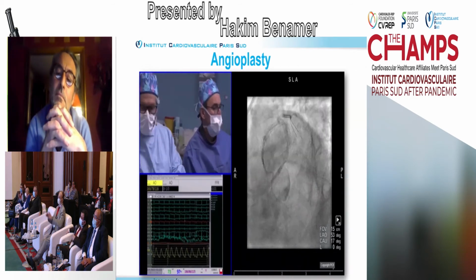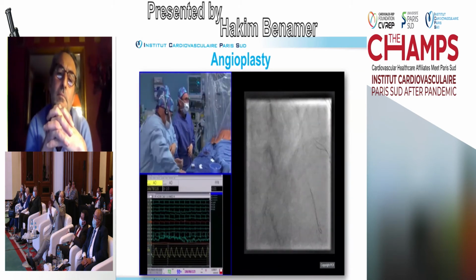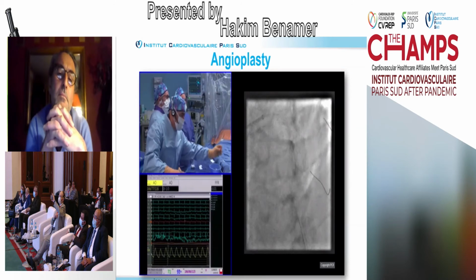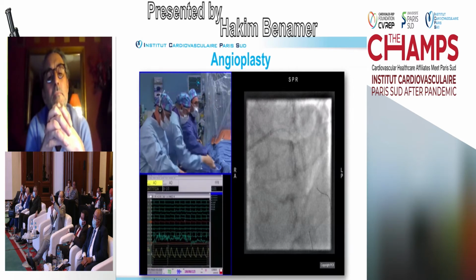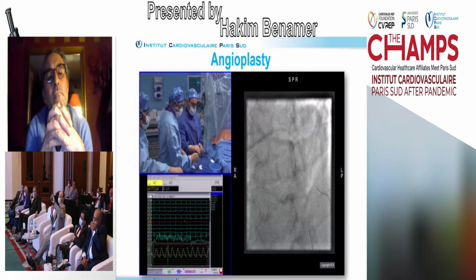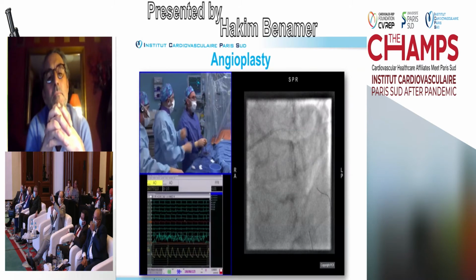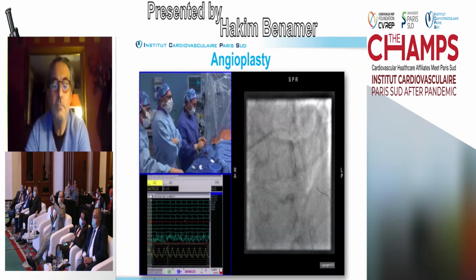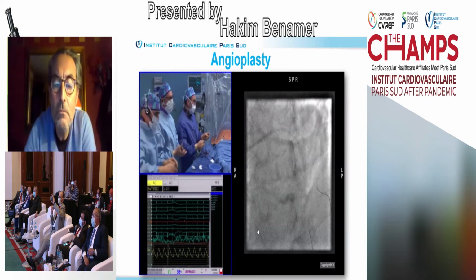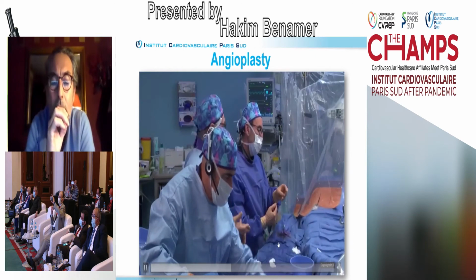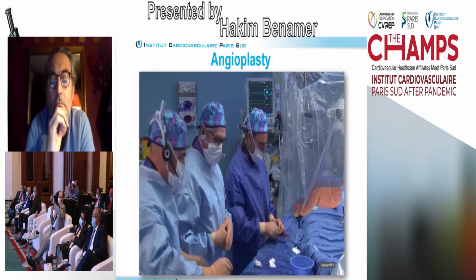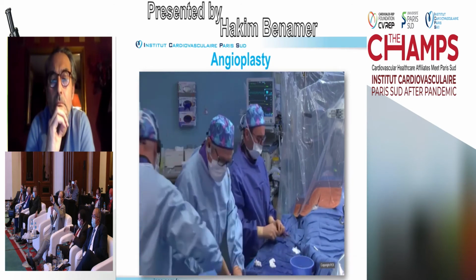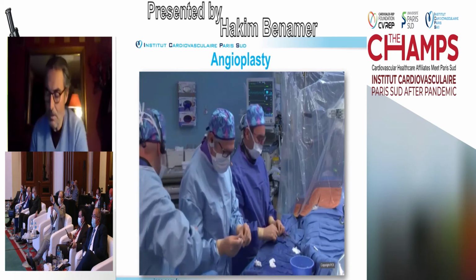Okay. Maybe we have to focus on the LAD because when we expanded the stent, it was not very well expanded at the middle part of the LAD, so we have to do it right now. But we can cross the diagonal and then do the rest. So of course the strategy now is to open the strut towards the diagonal, open the strut towards the LAD, and do final kissing. Thierry, I just want to understand very clearly the rationale for opening the struts is because these are large vessels, is that right?